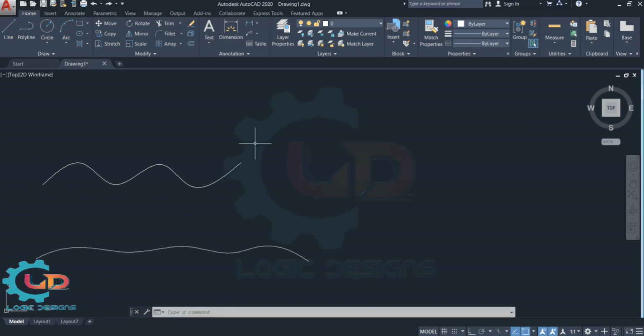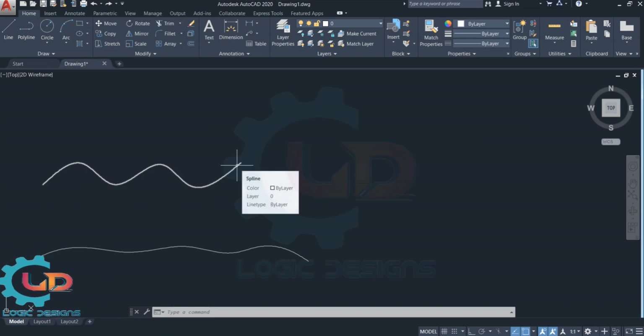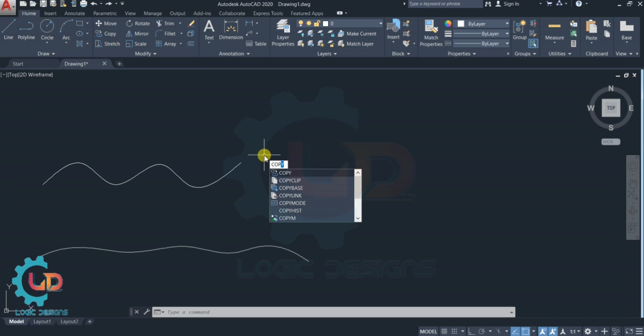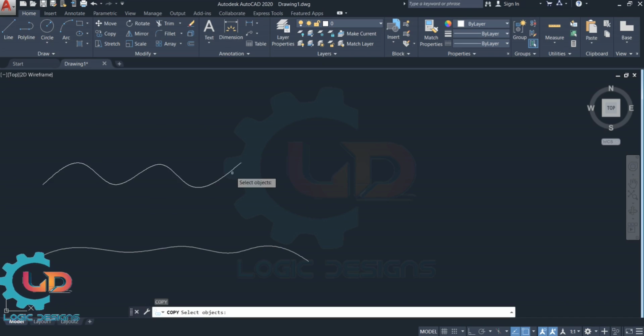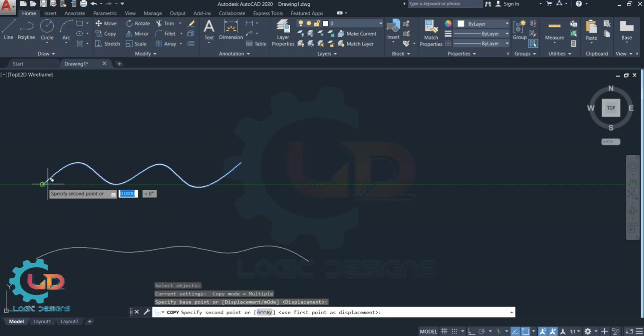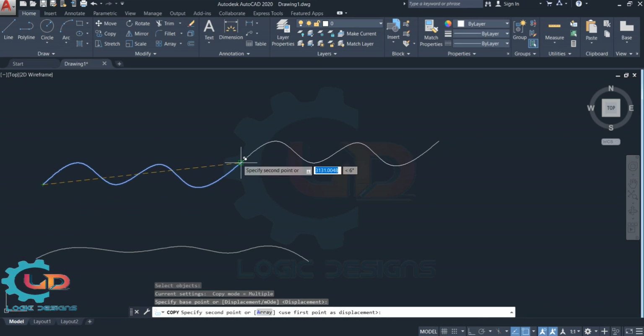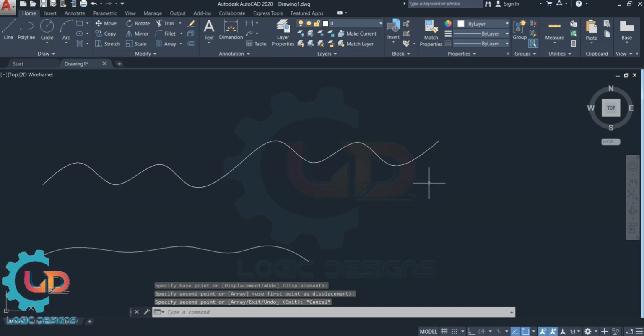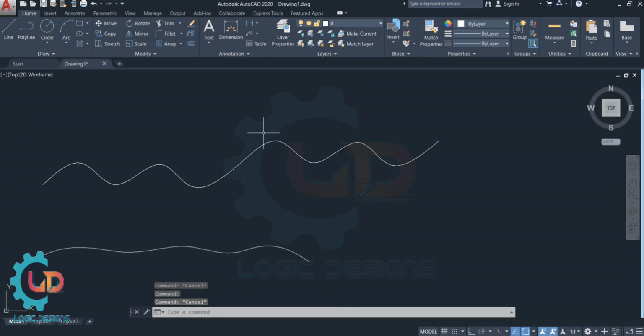Okay. Now if you want to join this spline with another spline, then select the spline and go to the Copy command of the Modify menu, or we can type CO from the keyboard for the copy command. Here we can see the copy command is displayed. Now press Enter. Now click the starting point of the spline if you want to connect it, then place it at the endpoint of the other spline. Then press Enter to leave the copy command.